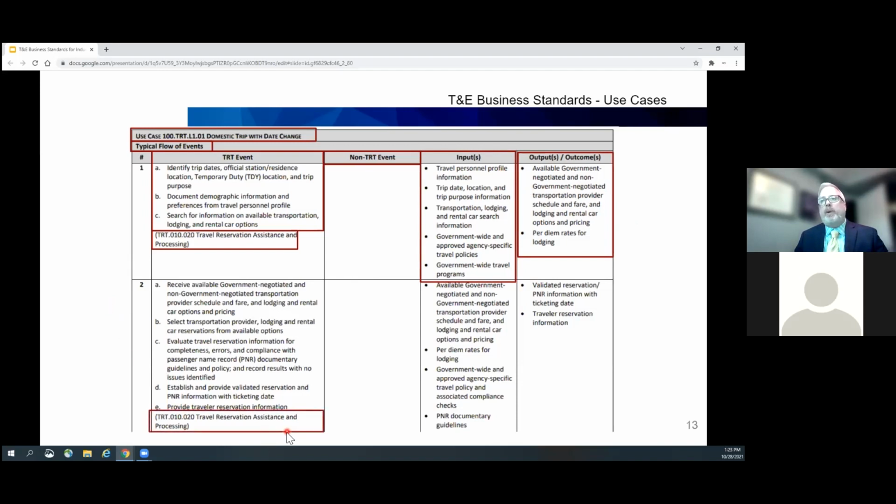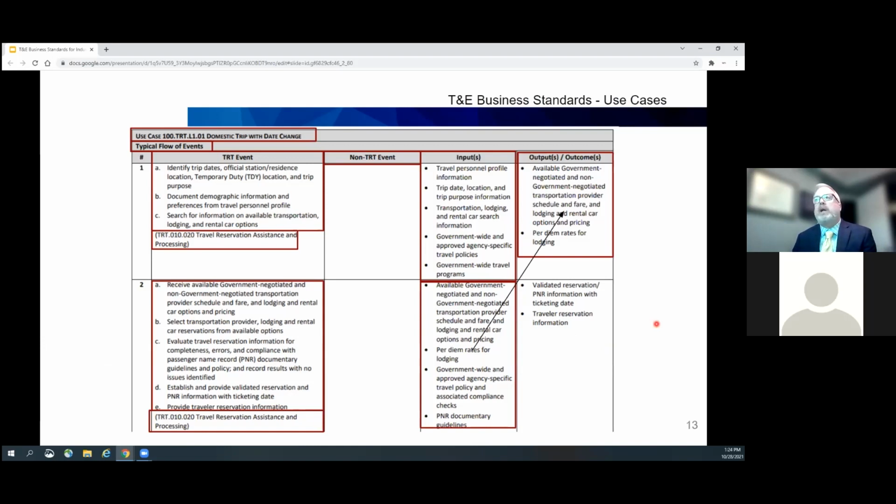Again, just to point out, we are looking at 10.20, travel reservation assistance and processing. Here are the steps that will occur for travel and expense. Again, in this example, there is nothing in the non-travel and expense part. These are the particular inputs for this step. And just to point out, as you can see, the outputs or outcomes from step 1 are the first two inputs for step 2.